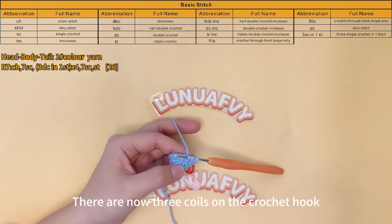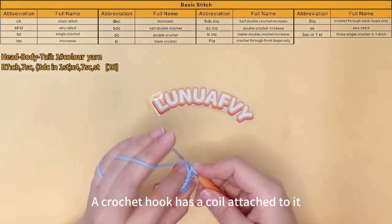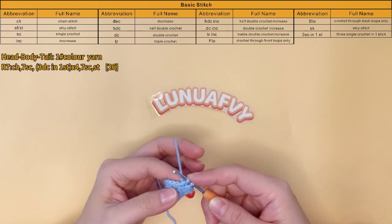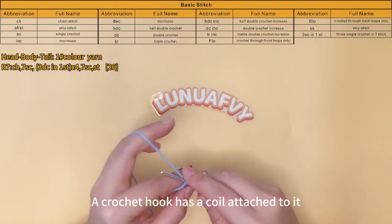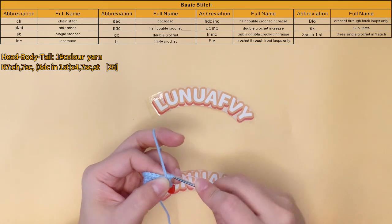There are now 3 coils on the crochet hook. Finish the first 2 coils. Now there are 2 coils on the crochet hook. Finish these 2 coils.